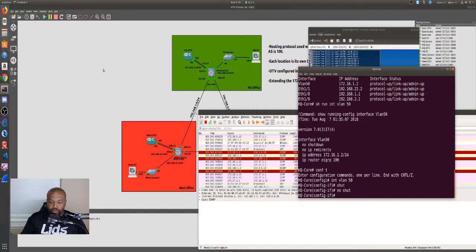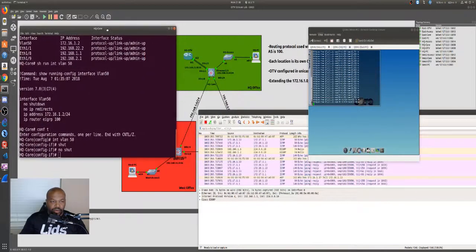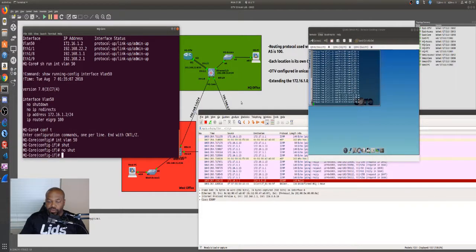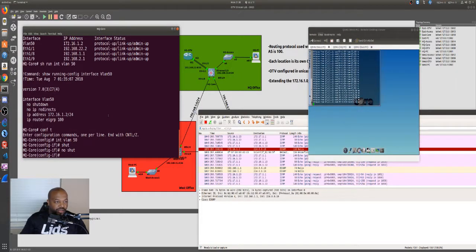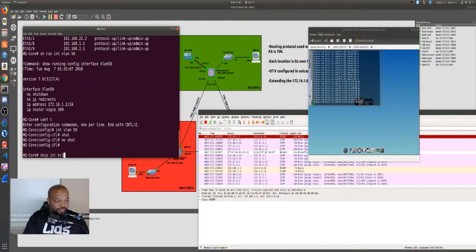It knows because it's exiting out. Hold on. Let's do this. Considering the fact that I've turned the default gateway, it's not in there. So I'll be int brief.